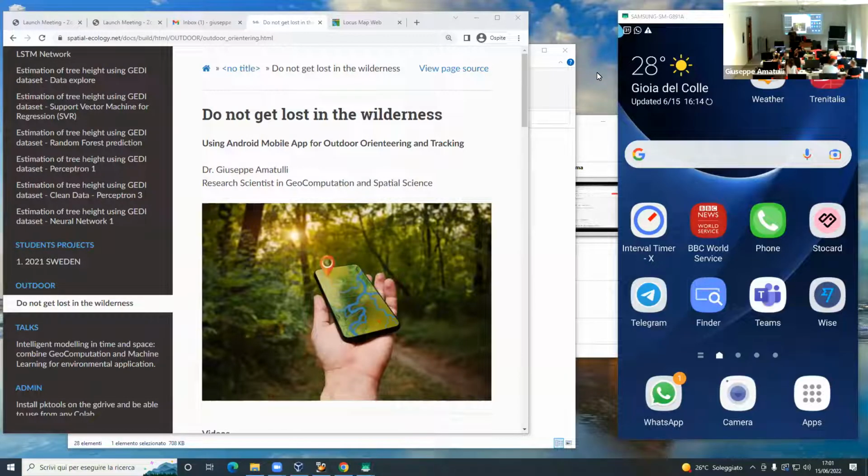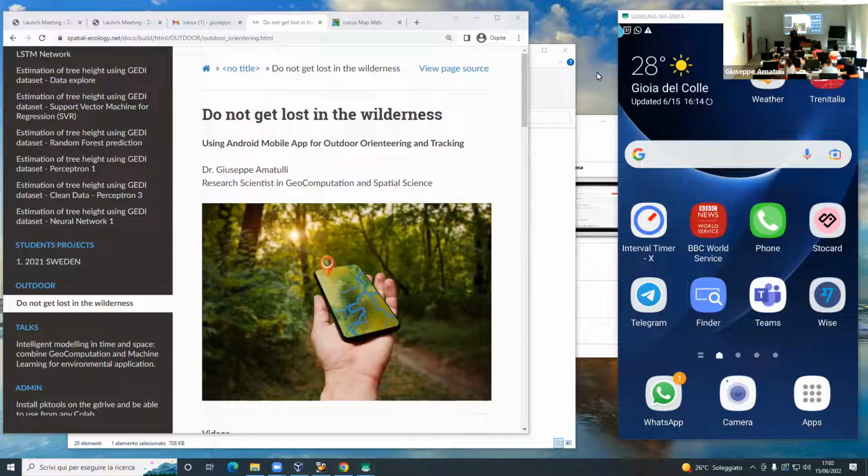One of the most important things when doing outdoor activity is navigation, to understand where you are in the landscape. In the last years there have been plenty of apps developed, and I'm going to present the one that I'm using for a simple reason: they are efficient, they are open source, they are free or even very cheap, a few euro you can get it. And I will present how to interact with it and how to use it in the field.